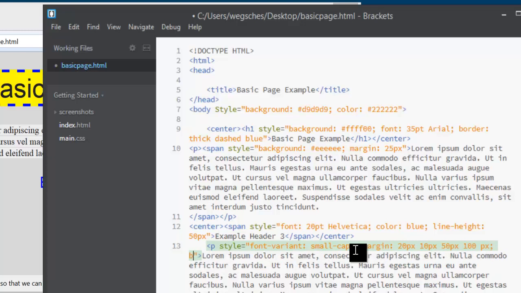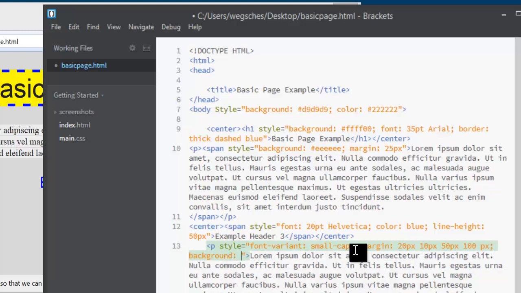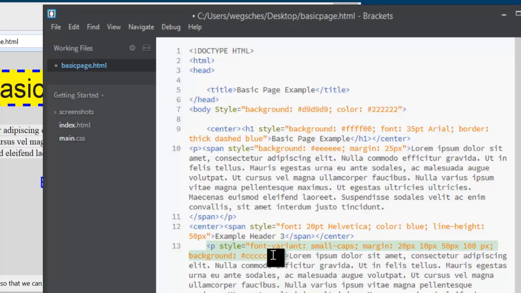And let's add a background so we can actually see what's happening. We're going to make this one darker than the original background, so maybe hashtag CC.